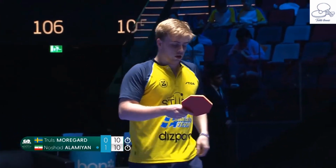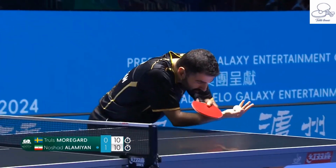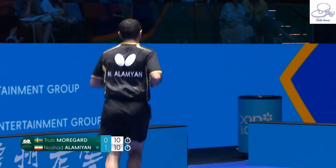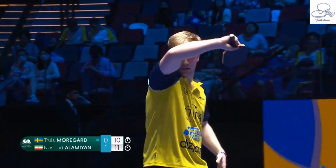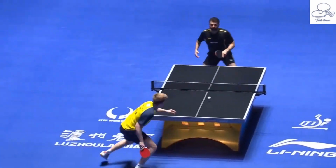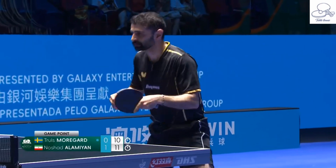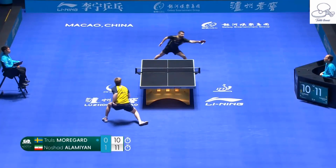I was just getting a real view of the bat design, and I was trying to figure out for myself. One of the advantages that you do have with the round bats, especially when you spin that ball away. What a chance there for Moregard. So the edge or that circle actually helps you with the spin, especially when you're spinning off the edge. And for lads that like to chop, I'd be very keen on finding out whether the hexagon changes that. We won't know unless we try it.